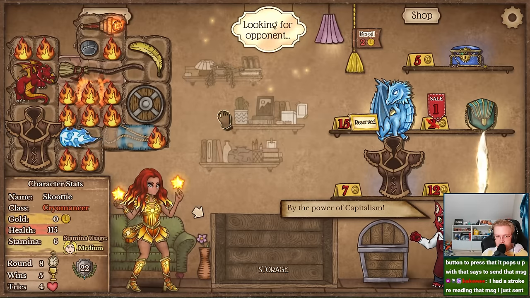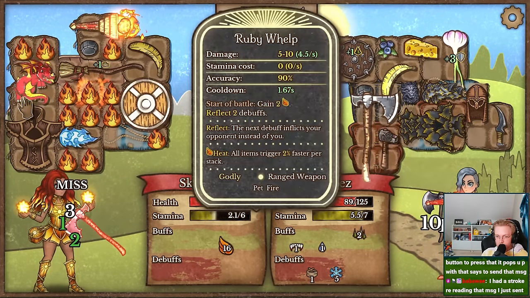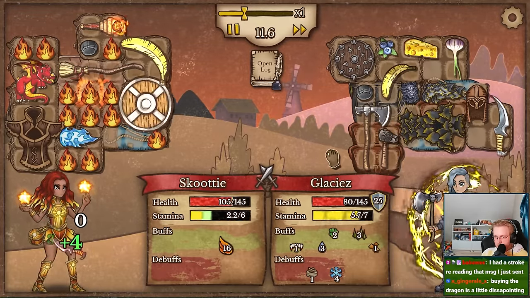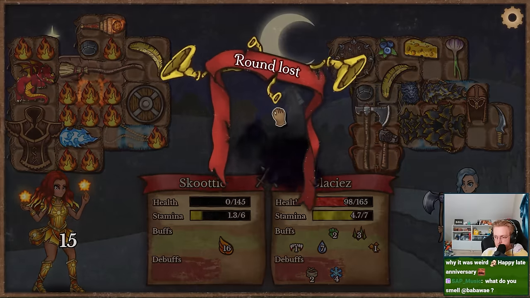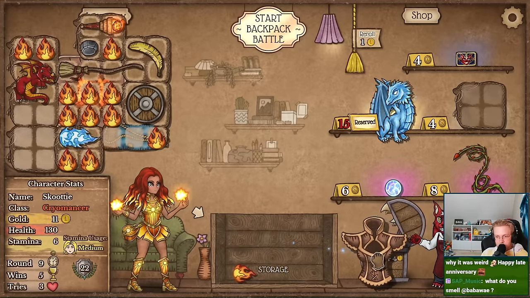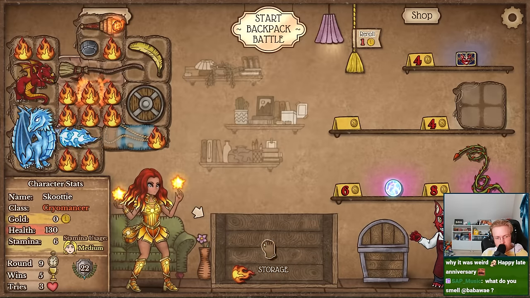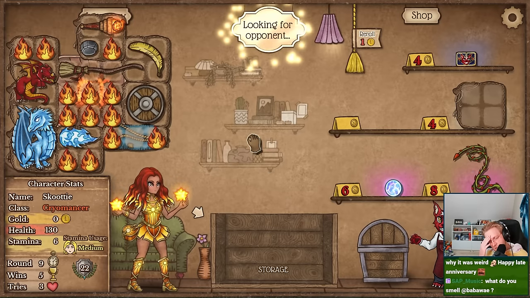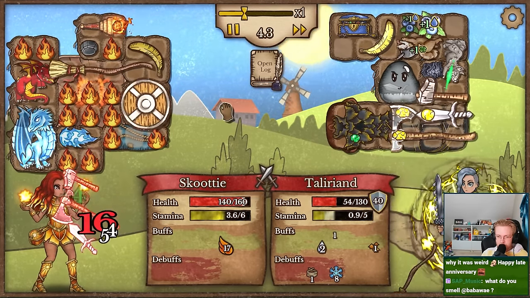So what was the point of stacking up these things? I thought it was going to be like whelp plus a frozen item. Oh, you're swinging so fast. Okay, well, I guess I'm getting rid of this. Wow, so ice seems like there's no requirement for combining stuff. You just buy the ice and then you find good ice items.